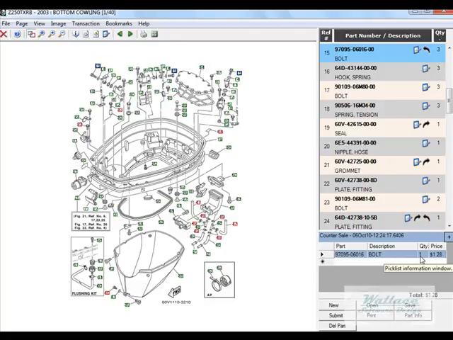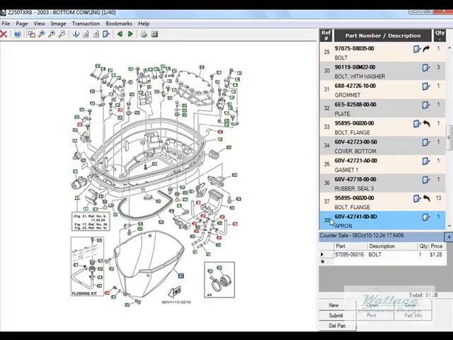If I need to change the quantity, I can. If I want to select, say, this part here, I'd select the part, it highlights it, drag it, and bring it down. Now I've had 2. Maybe I want to select this part, drag it, and bring it down. 3. Now when I'm ready to add these 3 parts, and I can move around from Fiche to Fiche and picture to picture and build my list. When I'm ready to submit this list to my invoice, I would hit submit.